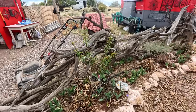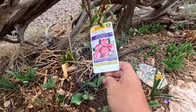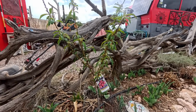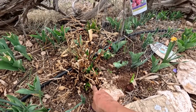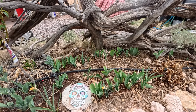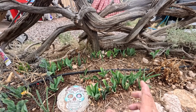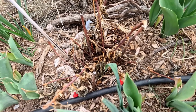I planted this plum last season. It's a Santa Rosa. It already is leafing out and looking good. Hopefully it gets some size to it this year. Oh, and the Shasta daisies are starting to come up. Now we all know, depending on the location, things can bloom later than others, being the same plant. And it looks like these tulips and daffodils are getting a late start, so we might see some blooms from those. No signs of life from this fig yet.